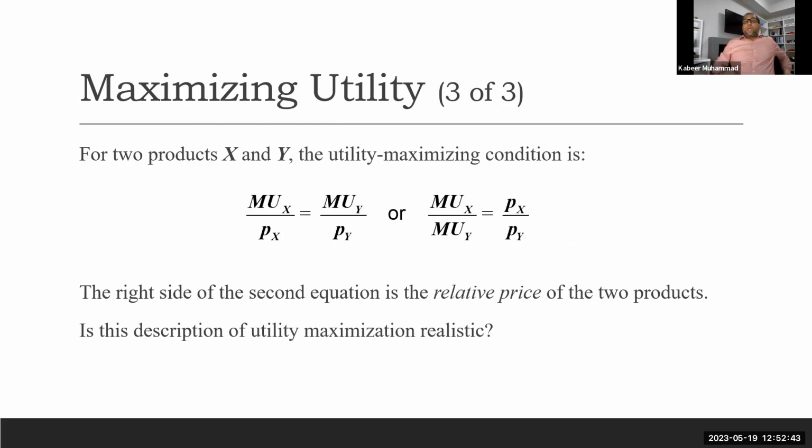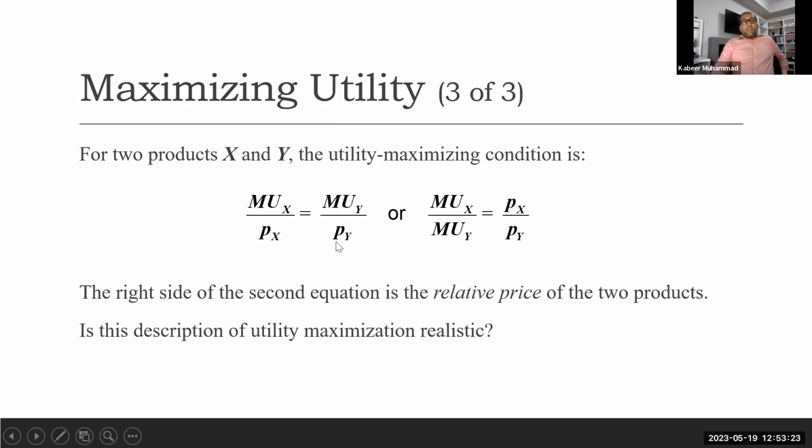So that's the way, and mathematically we can write it like this: the marginal utility of X divided by its price, which can be juice, burritos, whatever it is, should be equal to the marginal utility of Y, which is another product, divided by its price. So we equate, and that equation can go on as long as the number of products or services you are buying, if you want to utilize your money maximally and get maximum utility from them.